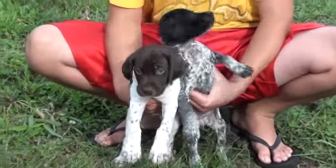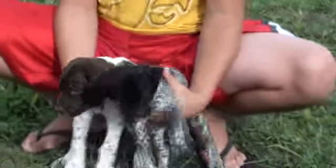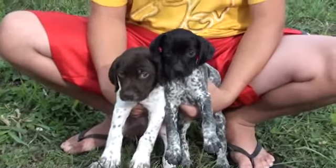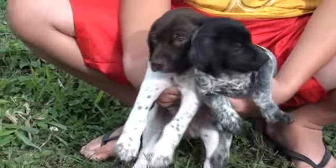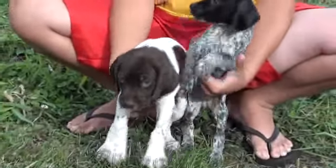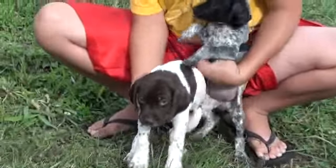Here are two pups out of two different litters. The pup on the right is out of Haley and Colt — a beautiful black and roan pup that has been sold. I'm going to send this off to both families. Here on the left is a pup out of Cash and Dixie; he has also been sold. We're going to give them a little bit of field work and actually their first introduction to birds today.